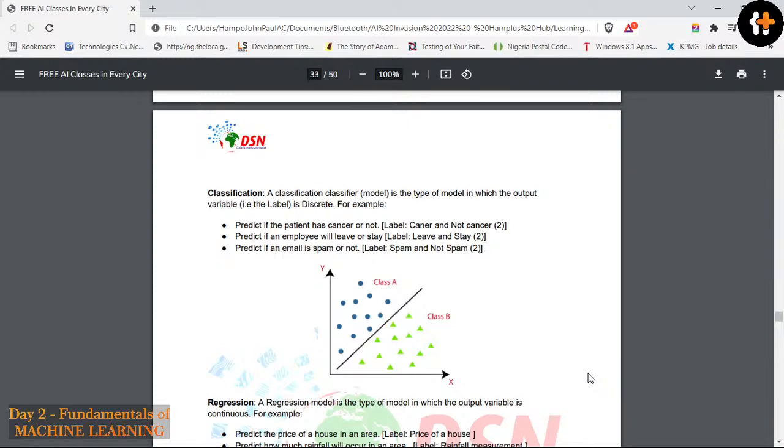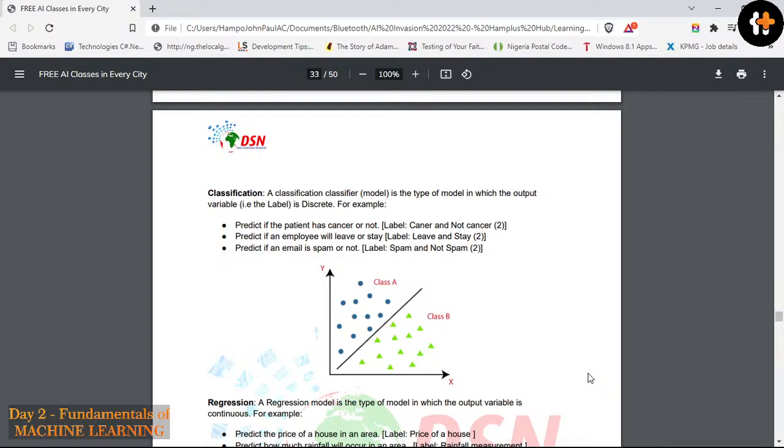A good example of a regression problem is when you want to know the death rate in a country, or the extent or degree to which there will be rain in a particular location.